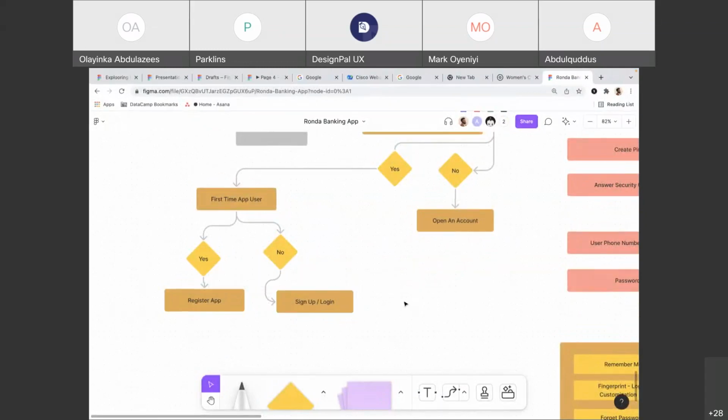So what I'm saying is, because they say you can either register, it doesn't mean the register and the sign up have to be side by side in your user flow. It's as though you're creating the user flow as if you're already designing it. That way you'll unconsciously be designing the app in your head when you're creating the user flow, instead of trying to tackle the problems in isolation of a possible design recommendation.